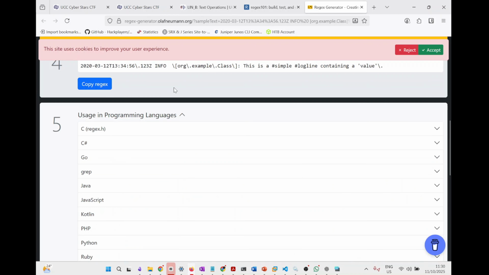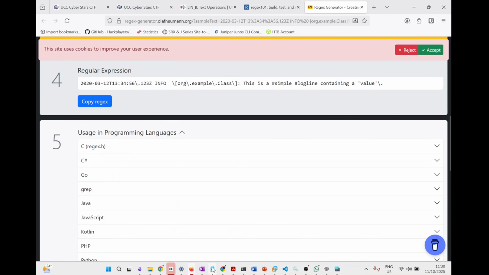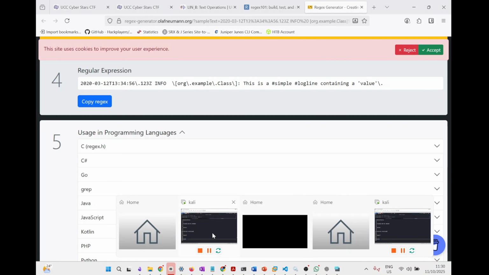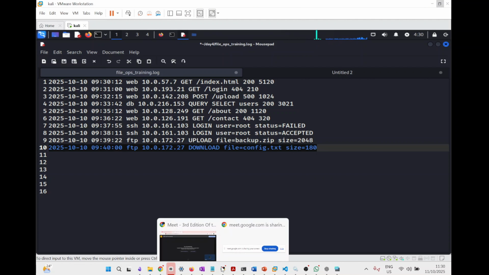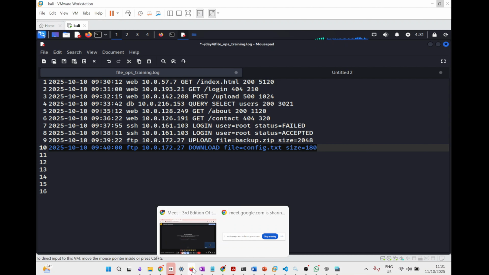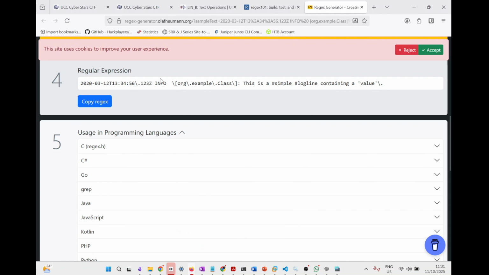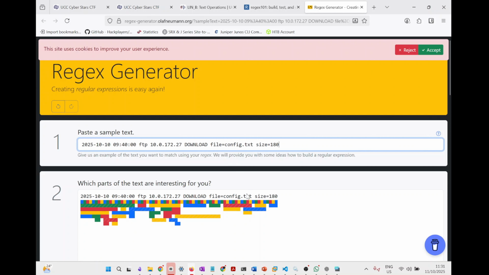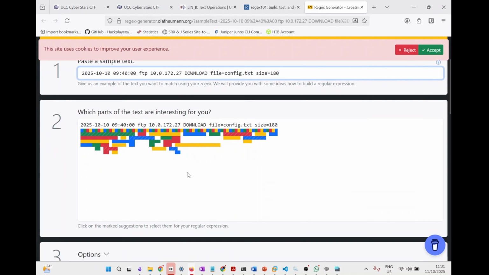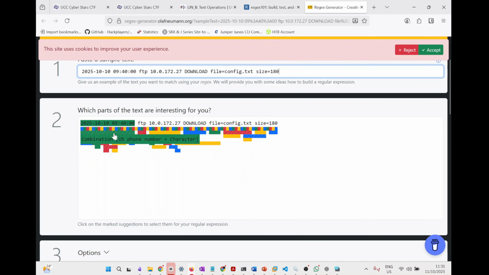Wow. Okay. Let's paste one of our log file things. For example, let me paste this. That would be interesting if it can create it. So we can paste the text. Which parts of the text are interesting for you? So what do I want?